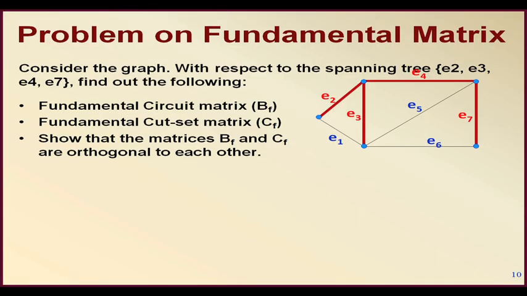Is it all right? So, the advantage is that if we have one matrix, it should be possible to generate the other matrix by some operation. And a lot of applications are there. If I have a switching circuit, if I have the circuit matrix, it should be possible to generate the connections, not from the cut set matrix, but another relation where we have the incidence matrix we can generate. But anyhow, we will not go into those things, we will simply look at how they are orthogonal.